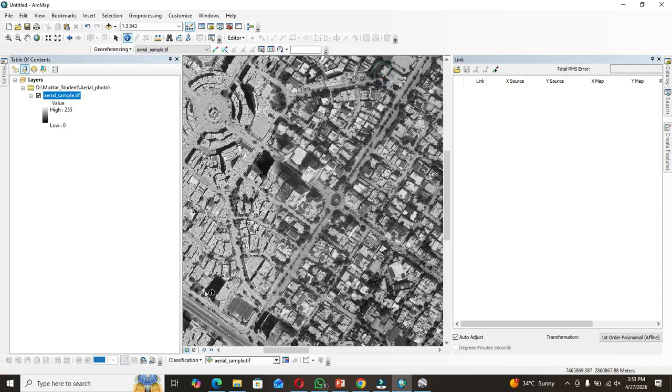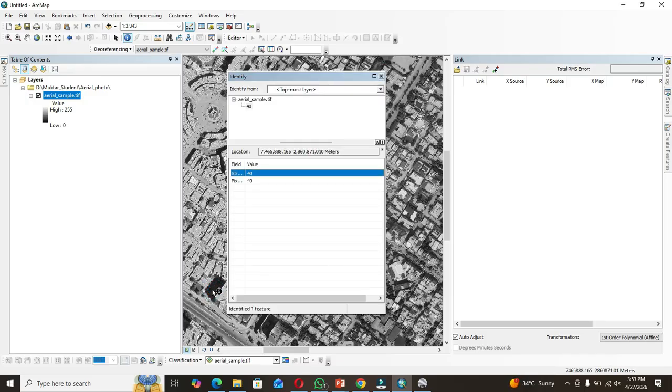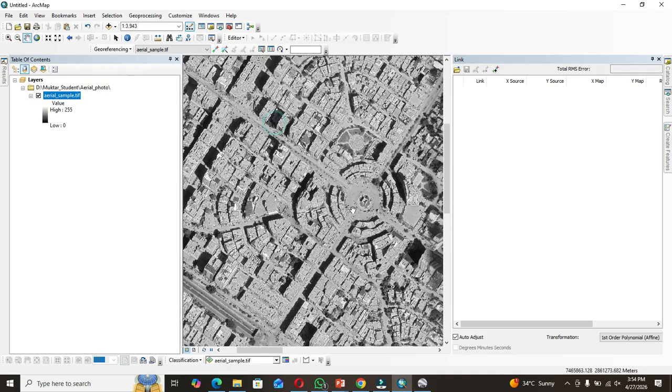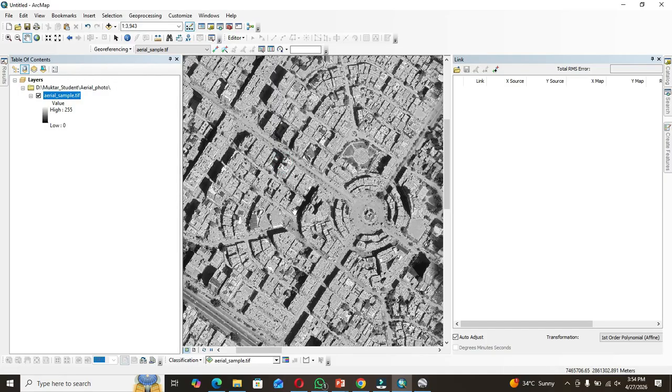So for it we will be using, so here you can see the darker values have less value, while brighter colors have greater value. So next we go towards our ArcGIS tools which we will be using here.